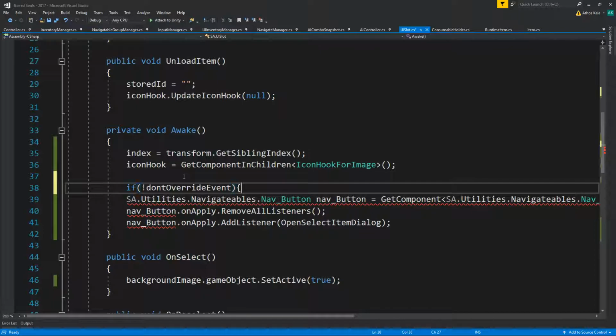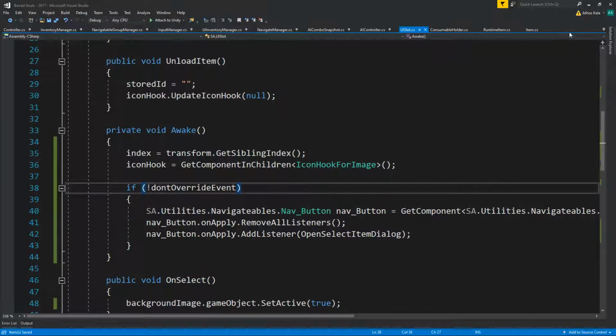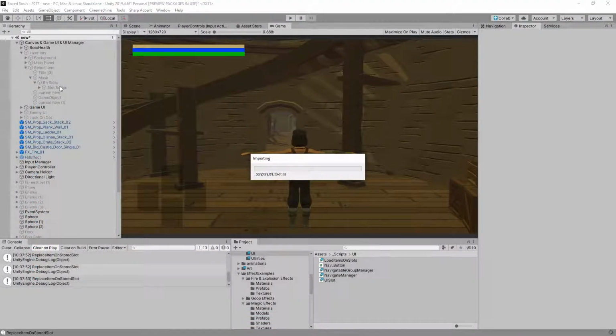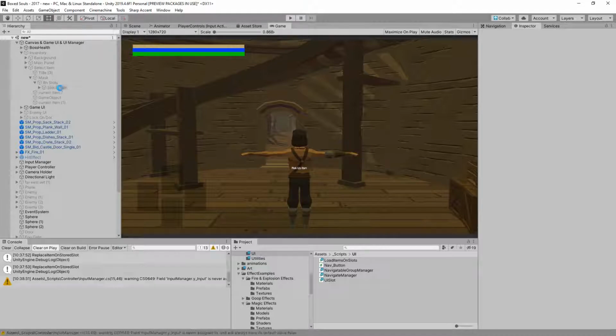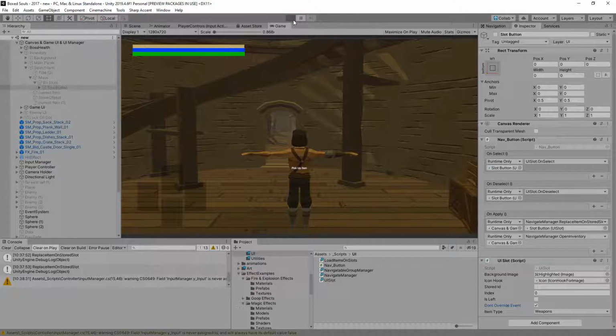That's why we weren't changing icons, because we were basically just opening again the select dialog. So I'm just going to go on my select item prefab and say don't override events. That's why we were opening again the weapons.